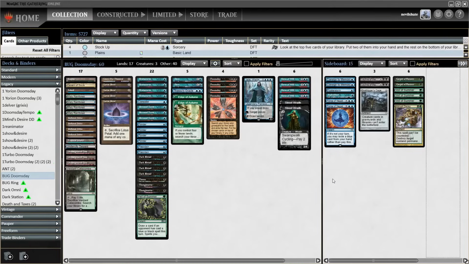Hello everyone, Martin here, back with another legacy video and back playing Doomsday. Today I am recording with Luca Fasoli's BUG Doomsday list. Luca is a long-time, high-performing Doomsday grinder, expert, what do you want to call it, and Luca has done very, very well, especially at the Four Seasons Legacy tournaments.